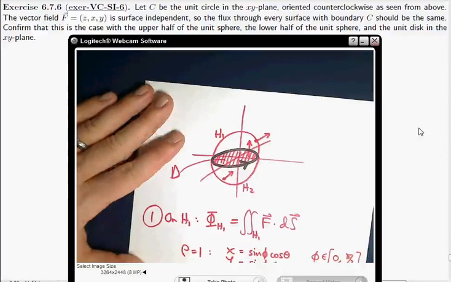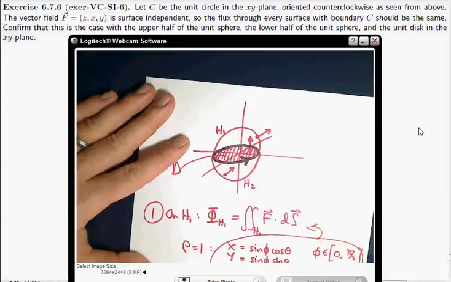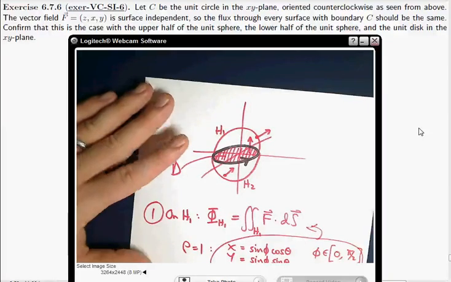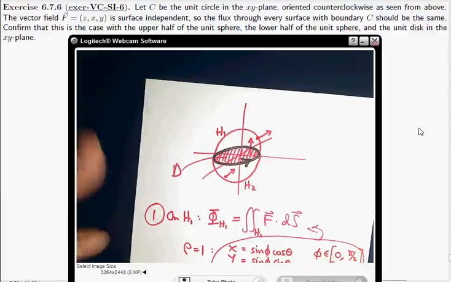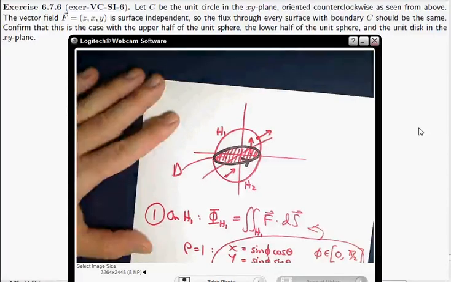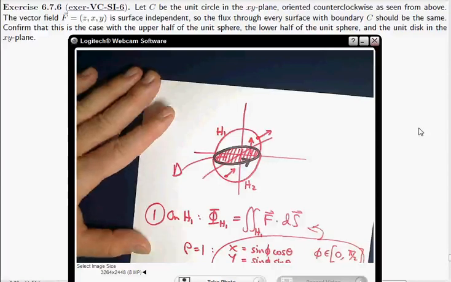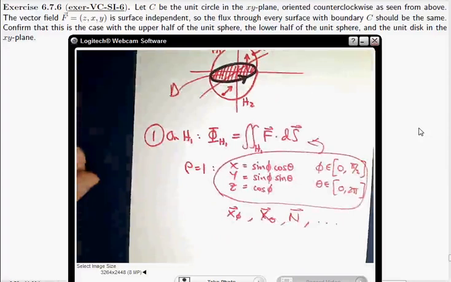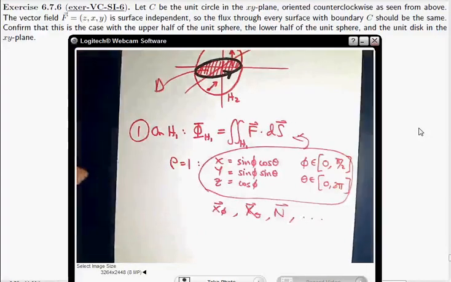And I claim if you take this parameterization and plug it in there, in other words, compute x phi, compute x theta, compute n, which of course is the cross product of those, plug in the Chapter 5 computation, and you'll get a value. You said n was the cross product? Yeah, n is the cross product of the two partials of the parameterization. Does that make sense? Chapter 5 techniques. Let me write it down.